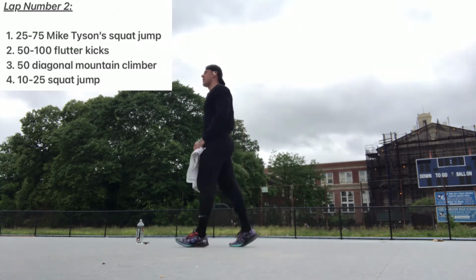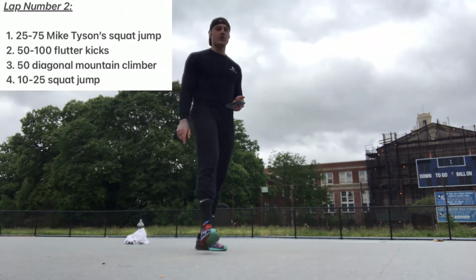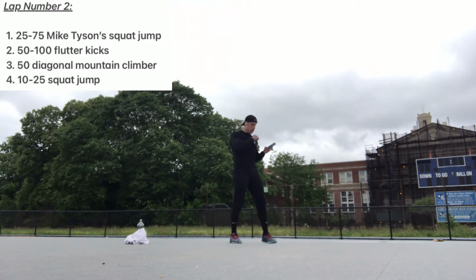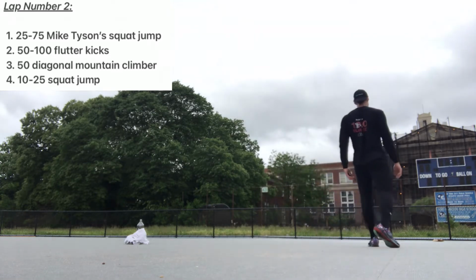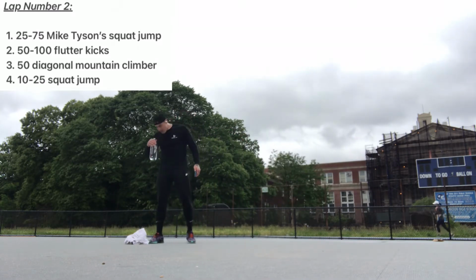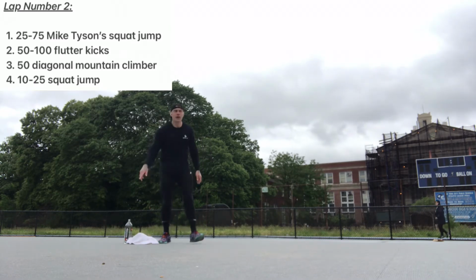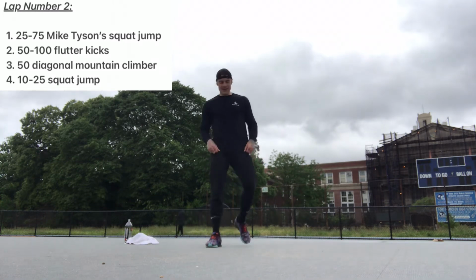Let's go, gangsters. Fifty. 50. Nice. Next one, squat jump, 25. Just a little break before that one. Catch your breath. All right. 25 squat jump. There's a lot of gangsters on the field too. Everybody does their thing. 25.